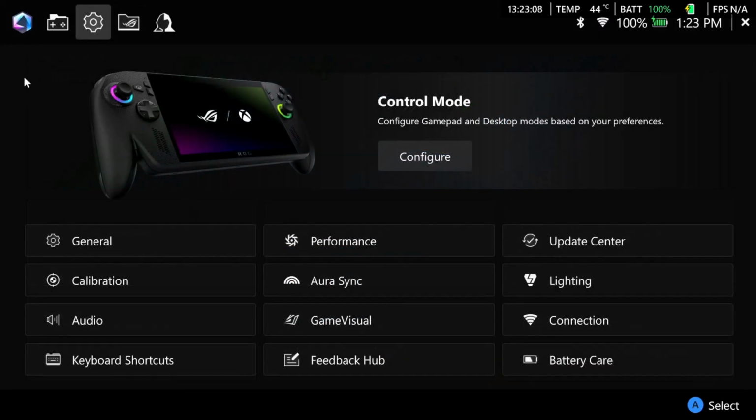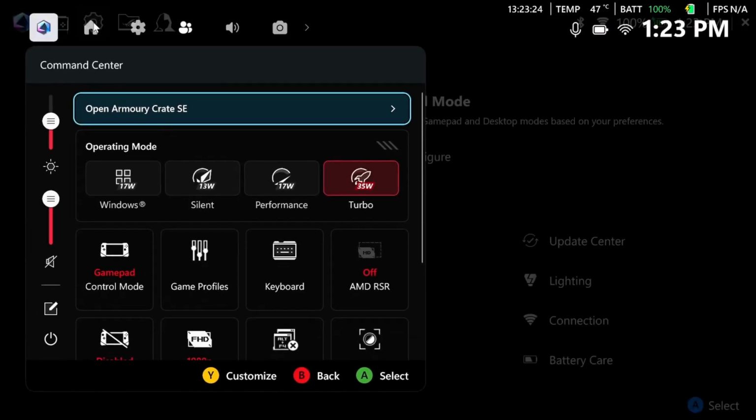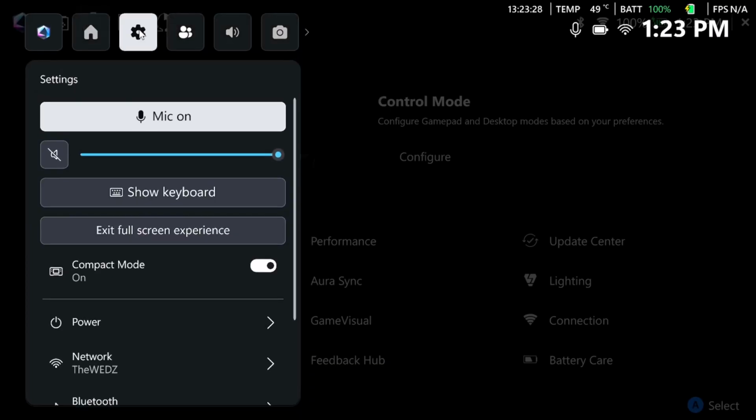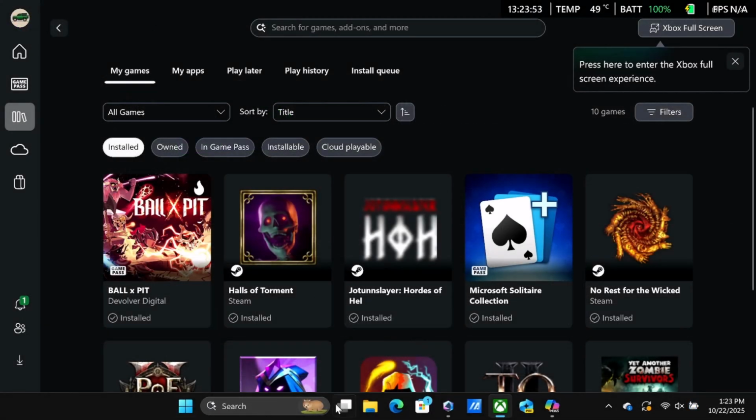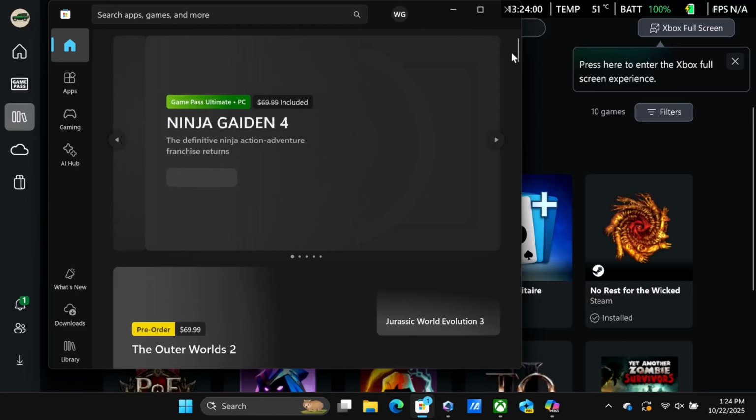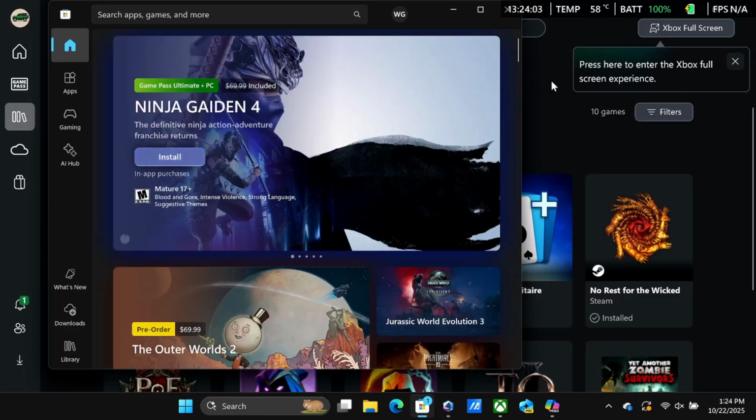Now, another reason this is useful on a big screen is for using the desktop option of this device. So if we go on the device and press the command center again, once you are here, you can just come to the cog, and you have the option to exit out of this. So I'm going to exit out of this. Now it's going to bring you to the desktop option. And on the desktop option, you can just go to the store, the Microsoft Store, if you decide that's what you want to do.